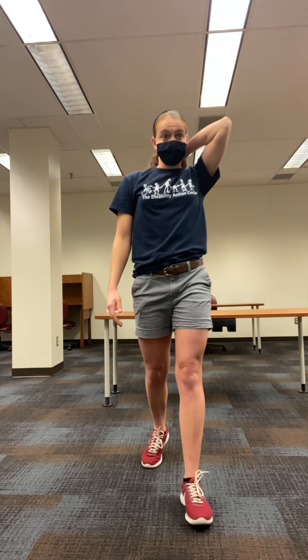Wherever you are at within those exercises, go ahead and stop right there. That was the end of three minutes. We're going to take a little rest while I explain the next three, and those are going to be our upper body workout. We're going to take our hands and swing them around our head — five circles to the right and then five circles to the left around our neck, not moving our head. Then we'll do bicep curls. And then we're going to do a raise — five raises with our right arm coming diagonally across the chest and then five with our left.